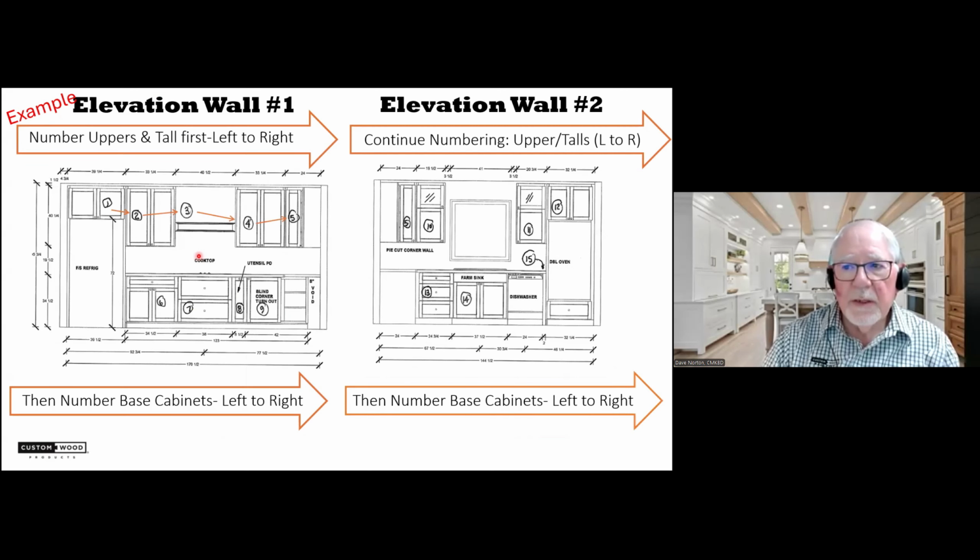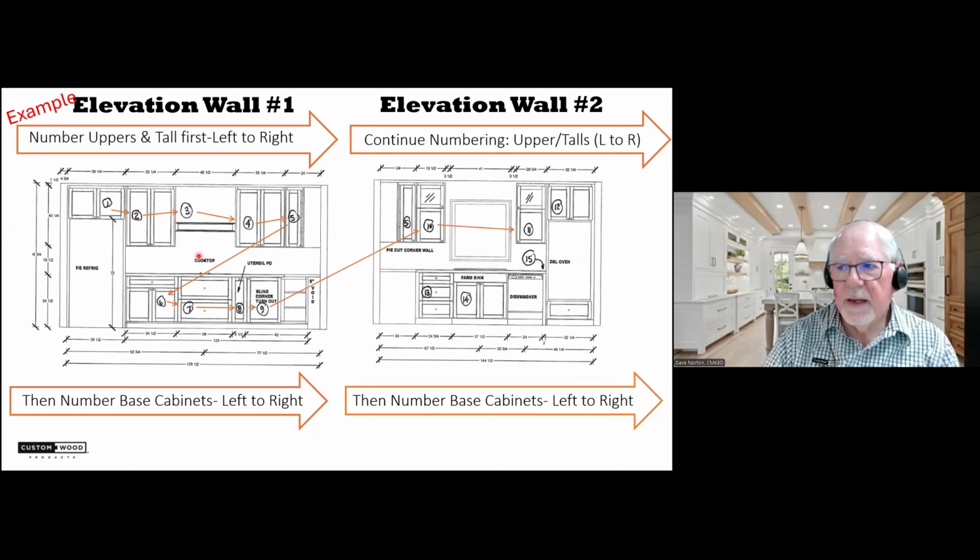So as we number, we're going left to right, top to bottom. So basically anything that's going to touch the crown goes first, as opposed to what we've all been used to with most cabinet companies where we put in all the walls, all the bases, all the talls. Here we're starting with a tall cabinet. Cabinet number one is that refrigerator enclosure. So we're going to number on this elevation.